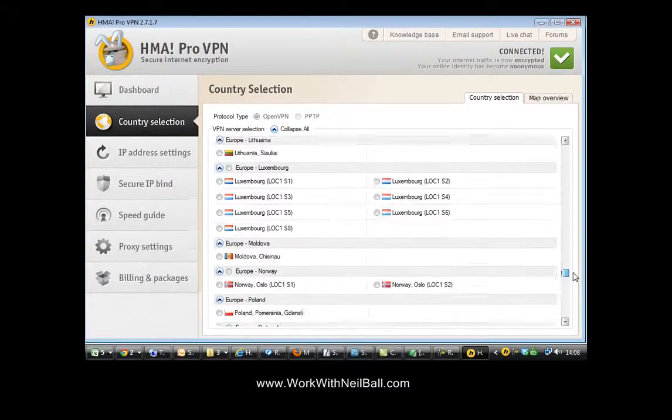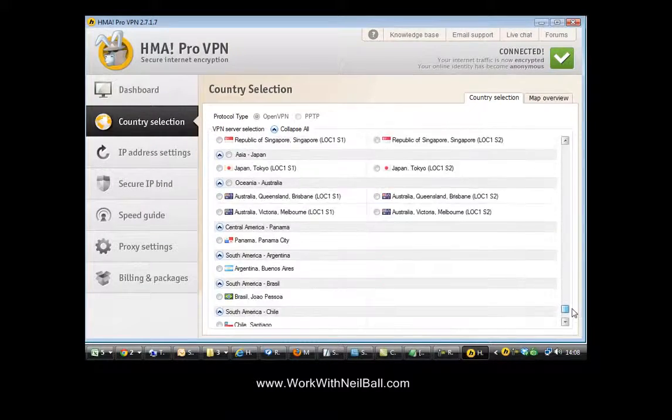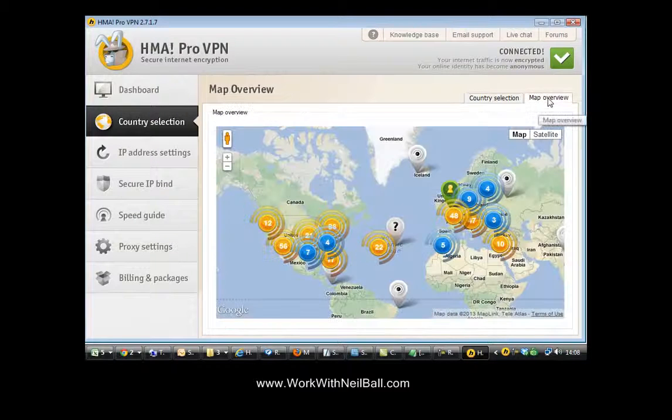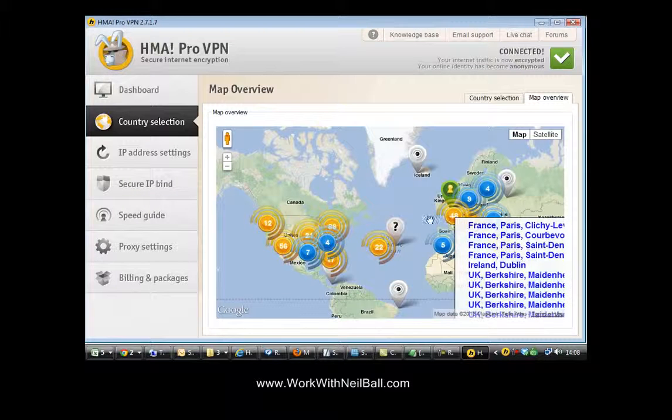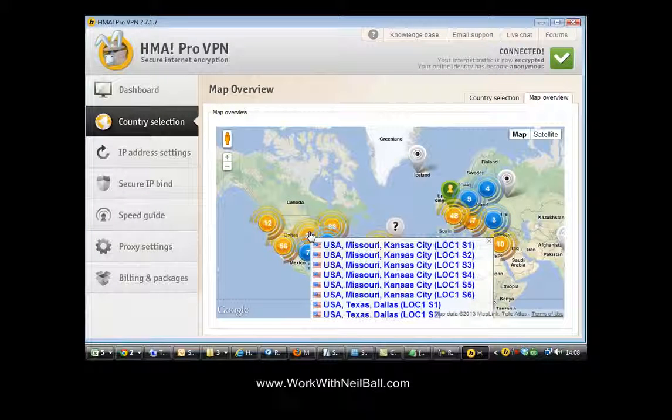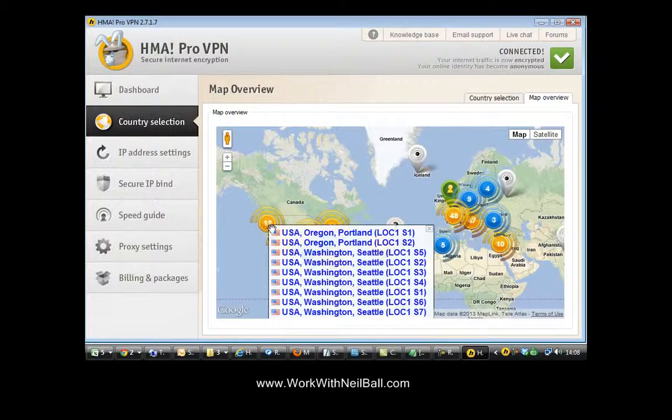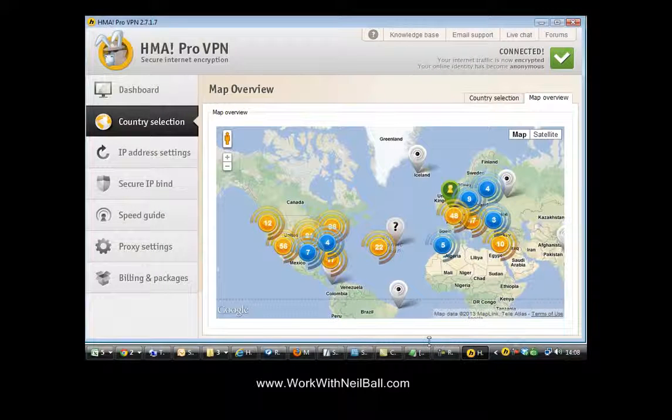There's servers all around the world. It's quite incredible. In fact, they've got a map overview here which shows all the servers, and these are obviously all the locations of the various servers everywhere. So you can see it's quite a widespread collection of servers that they've got everywhere.